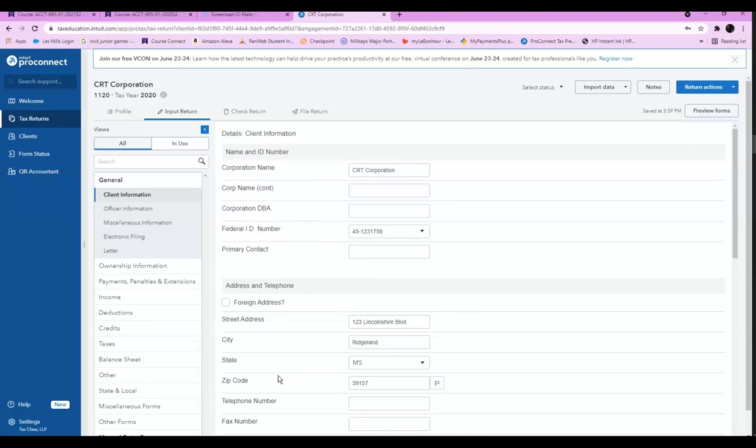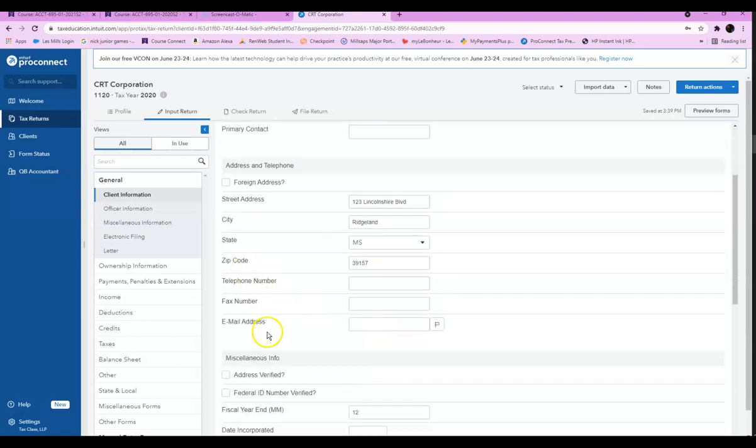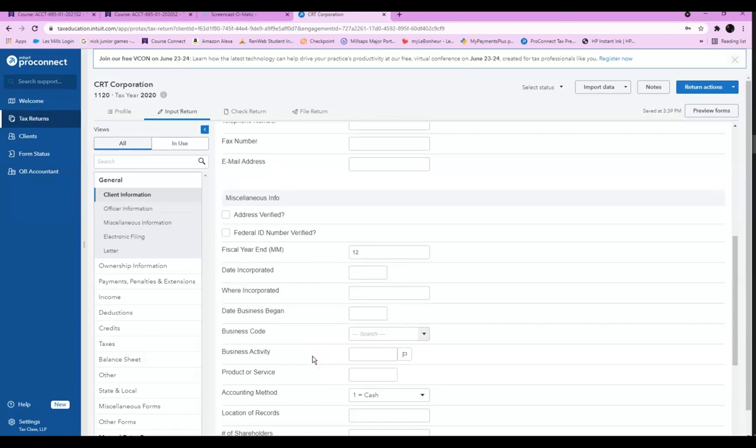So this is very different than if we were doing an actual return where you might have to have a certain amount of information in order to e-file. But in this case, we only have what we're given, and so we're just going to put in what we're given. So we were given a company name, we were given an EIN number, we were given an address. We weren't given a telephone number and all the other things, and so we don't have to put it. We are given a date incorporated. If you go back to the overview in your Excel, it says that they formed the corporation on February 10th, 1991, so we do want to put that in.